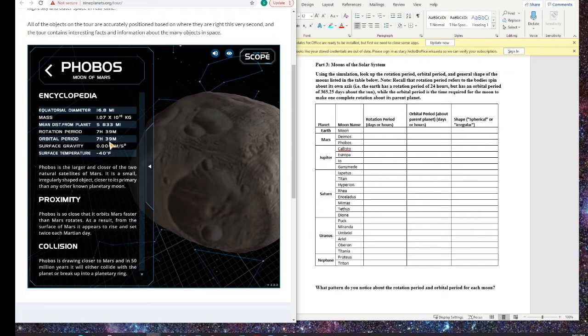So that refers to the orbit around whatever it is orbiting around. In this case, you're looking at moons, so around their parent planet. And the rotation period refers to their spin about an axis internal to their body, right?